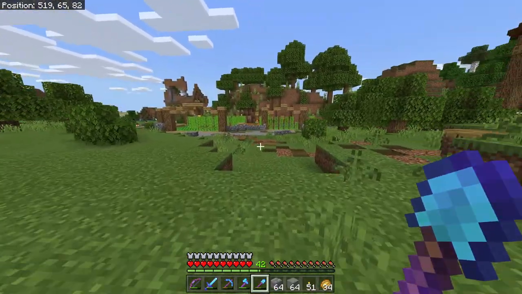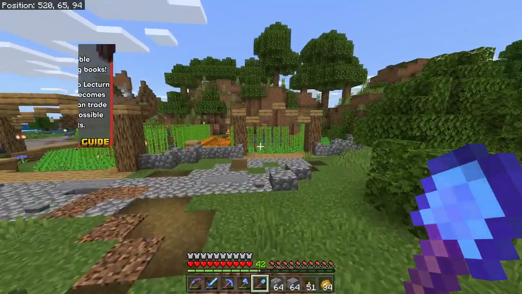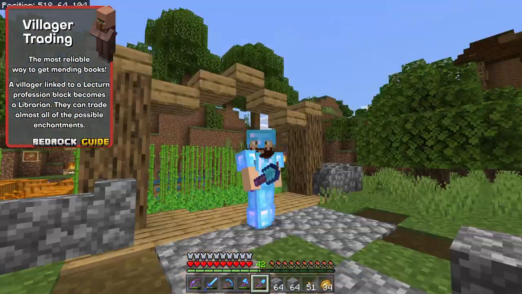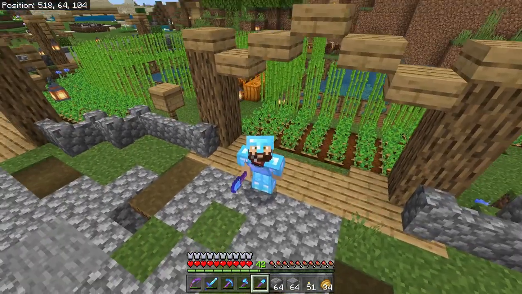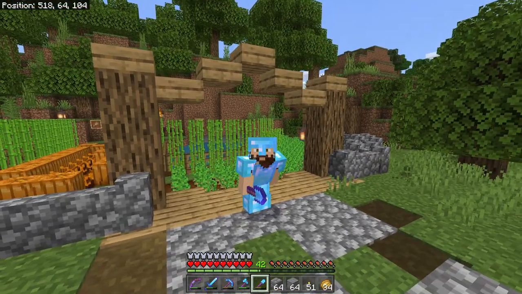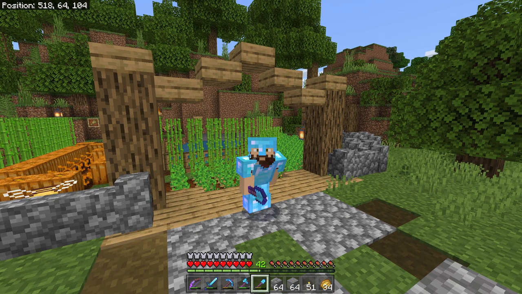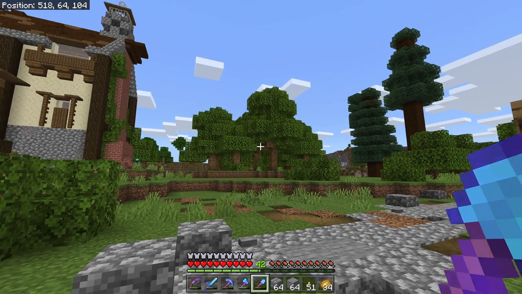Getting back on topic, the way that we are going to get a villager is actually using a process called de-zombification, or curing. We're going to cure a zombie villager and turn him into a regular villager. And I have a perfect plan on where this villager can, let's say, live.